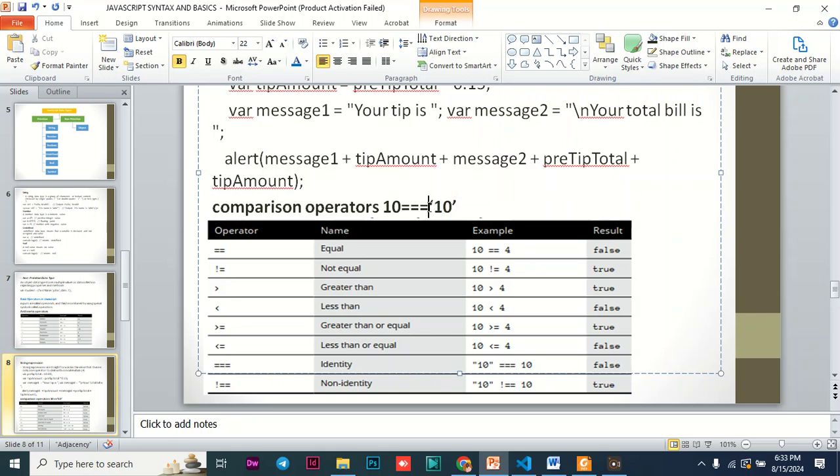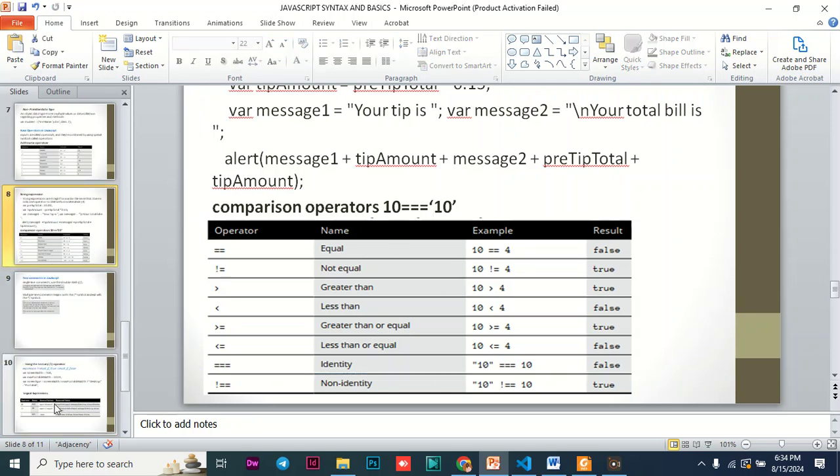Why? Because this other 10 is a string. It is not a number. This is a number, but this is a string. So when you have that kind of difference between the two in terms of data type, you are not going to get that particular one as true. Then this one is just the negation, to say that if this 10 in quotes is not identical to this 10, which is the number, then it's going to give us a true, because that is exactly the truth in this particular case.